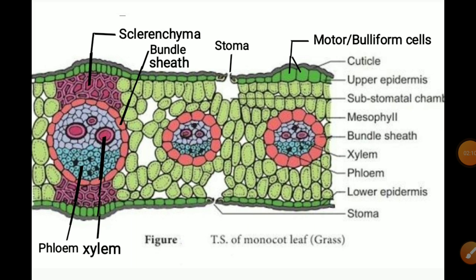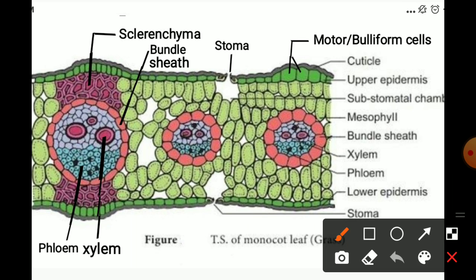Now over here, this is the transverse section of the monocot leaf, grass or maize we can call. This transverse section shows two skins, the upper skin and the lower skin. This is why the leaf is called bifacial. The upper surface is there, the lower surface is there. This is a bifacial dorsiventral organ of the plant body.